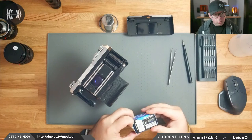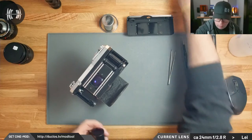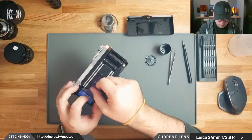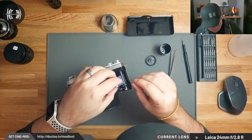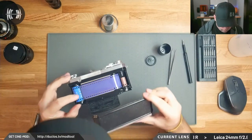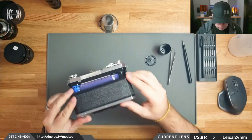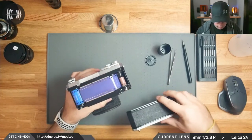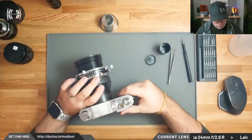So let's toss a roll of good old CineStill 50D. Gotta have that low speed since it's a 0.7. There we go. Oh, you know what? Did I? Okay, that's correct. There we go. Locked and loaded.